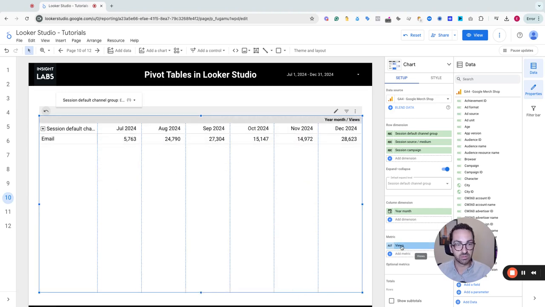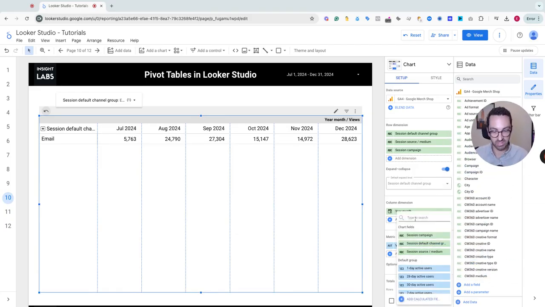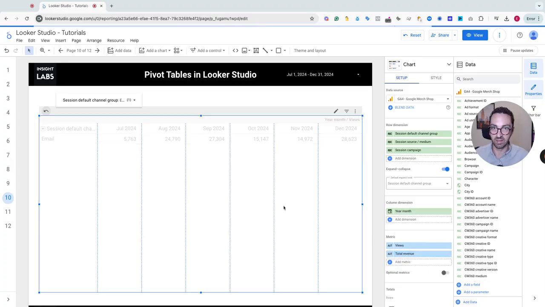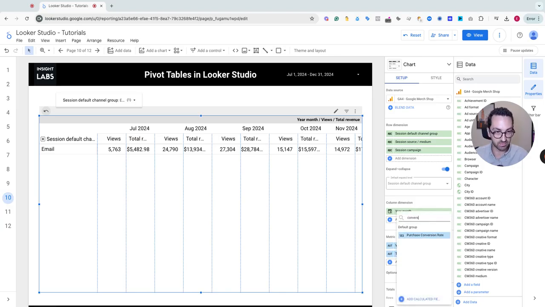Currently, we are only seeing the views, but we can add, let's say, revenues as well, total revenue. Now, we do see not only the views, but also revenues. We can change it, and we can add some more metrics here too. For example, conversion rates, right?